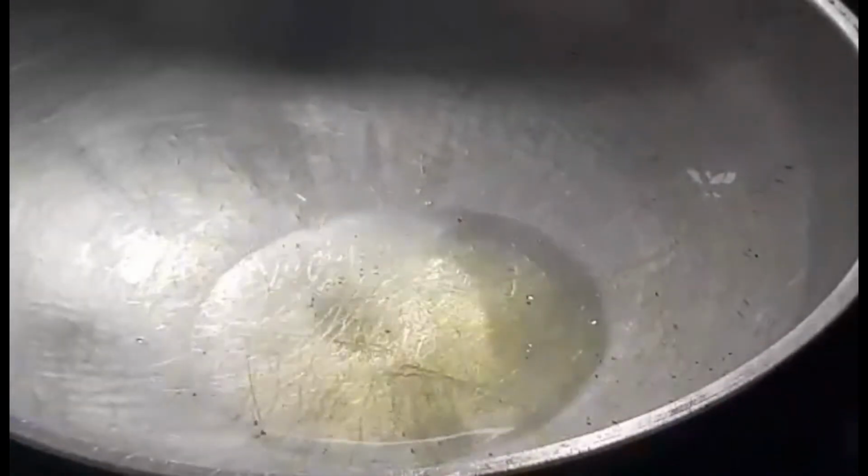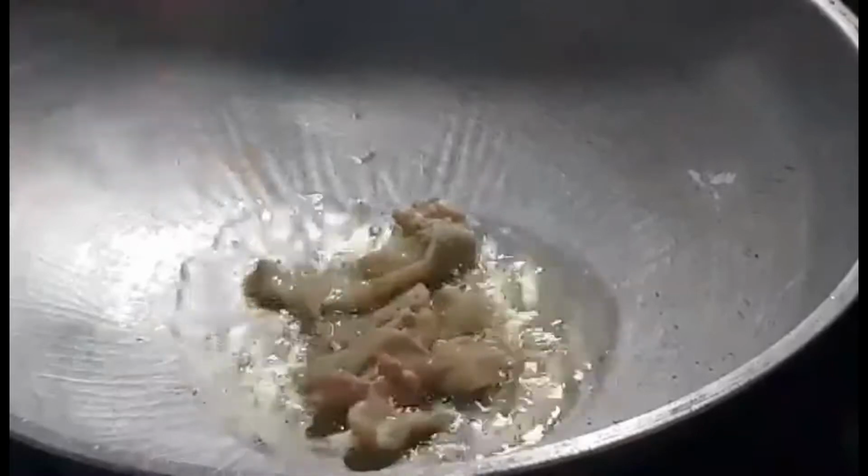So let's start cooking. Make sure your pan is hot. Then you add in your oil. Make sure the pan is really hot. So I added in the chicken skin and let the fat render first. Once the chicken skin turns golden brown, you can remove and set aside, or you can just munch on them.